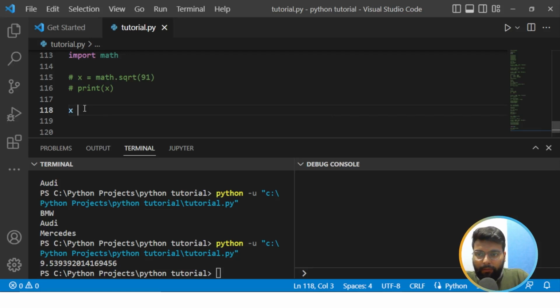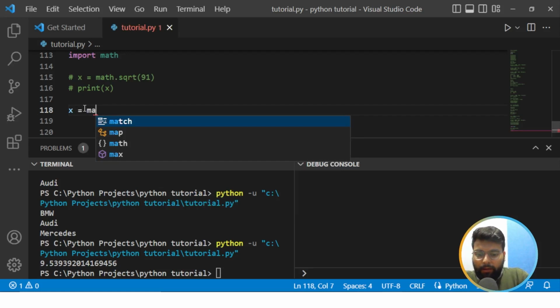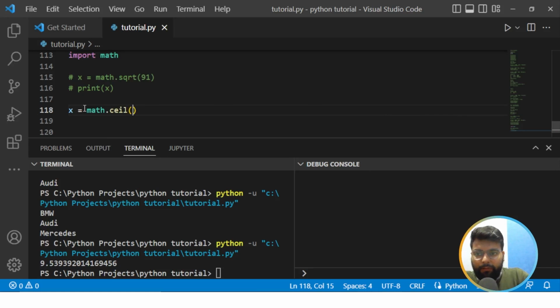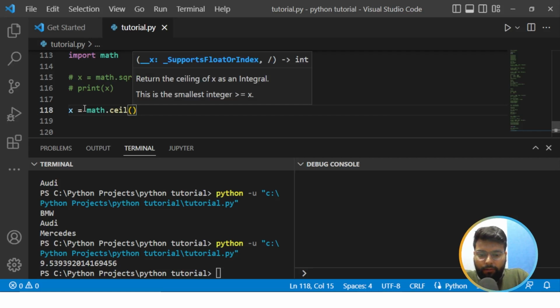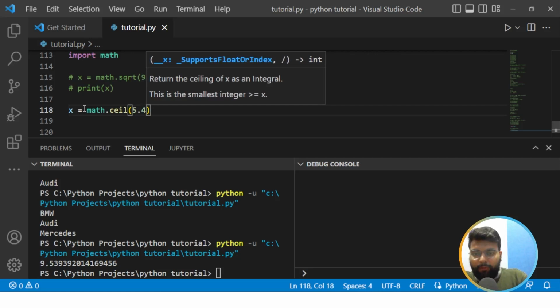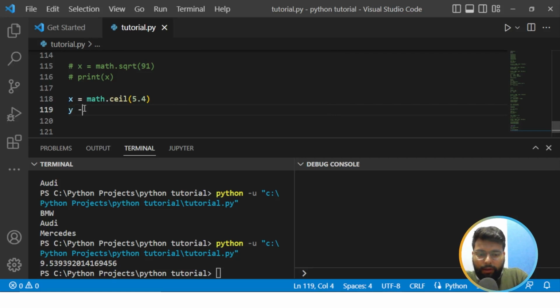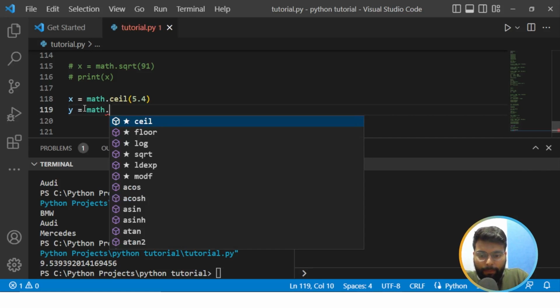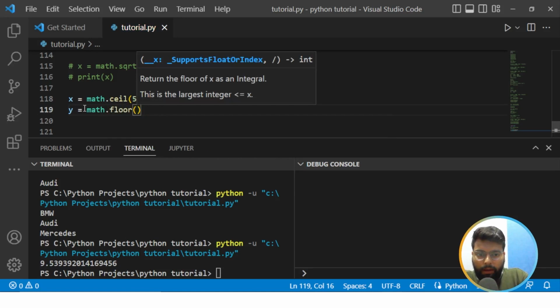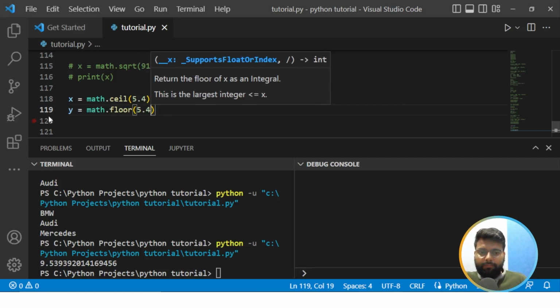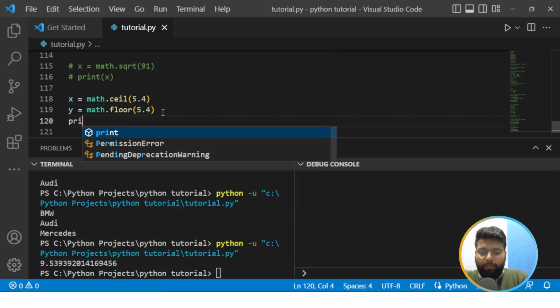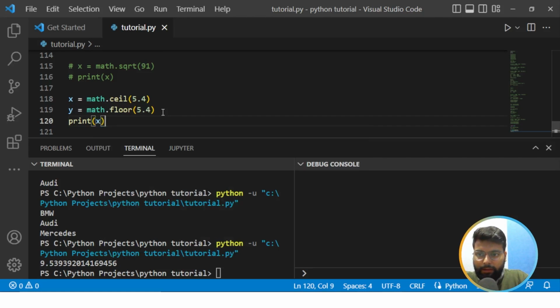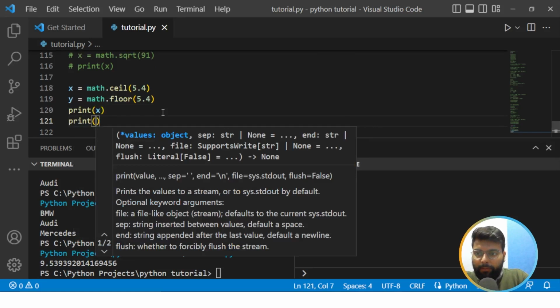So for that, you'll write a variable x equal to math.ceil, and we'll write the value 5.4, and in another variable, y equal to math.floor, and inside we'll pass 5.4 only, and then we will print both these variables, that is print x and print y.